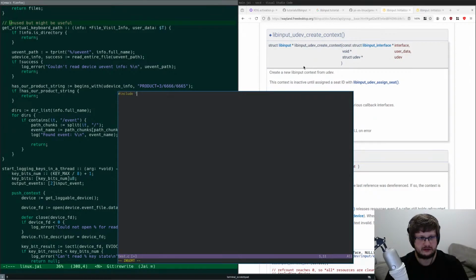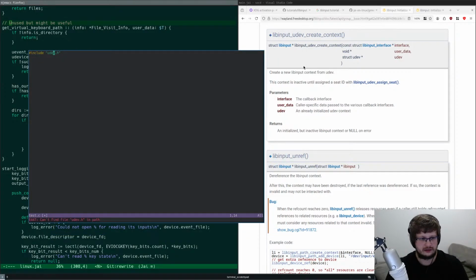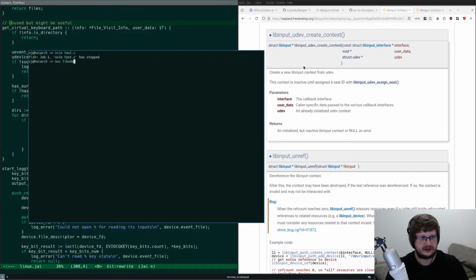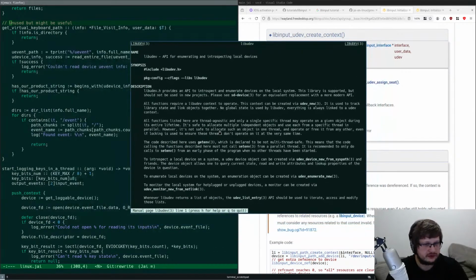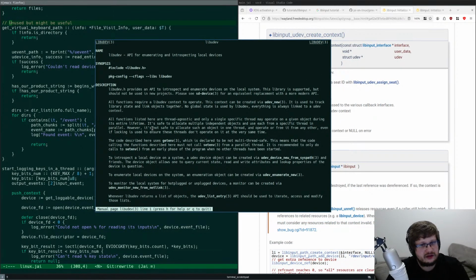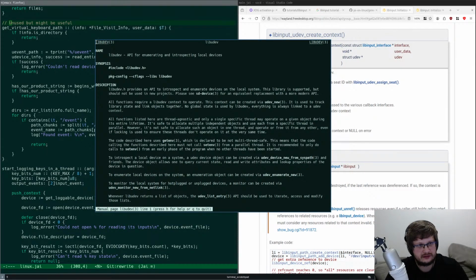How do we do that? No, it's not udev.h. Let me man libudev. Yeah, you see, I have libudev installed on this computer. I wonder if it comes as a dependency from installing libinput on Arch.